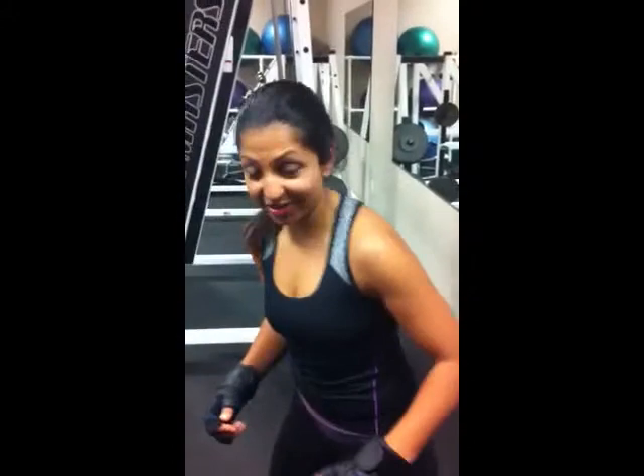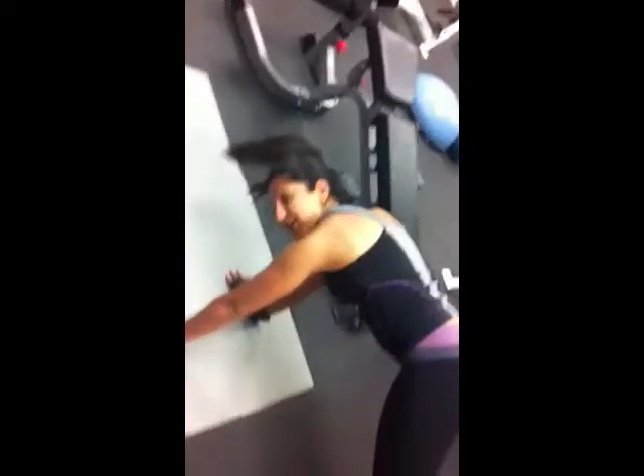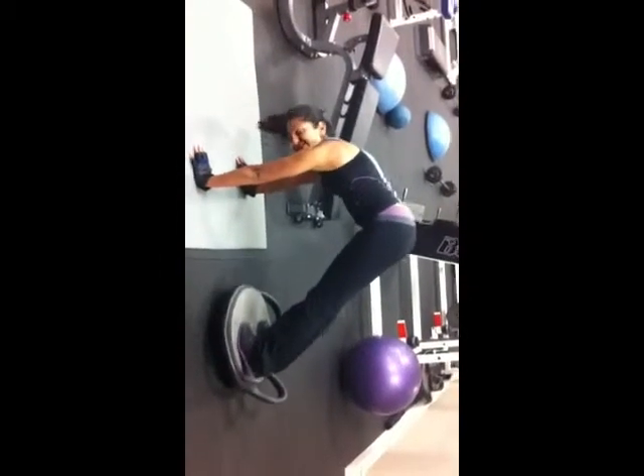So I'm going to call it the Down Dog Hike, and here's how you do it. You're going to get down in a push-up position. Your toes are going to be on this dolly here. You're going to straighten your body, and then when you come up, you're going to basically try to get your heels flat.